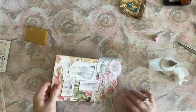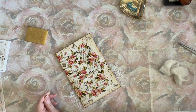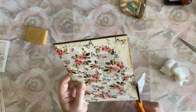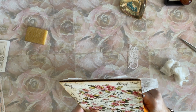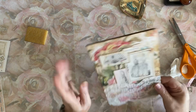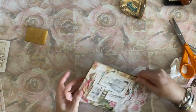So, I can't tell you how excited I am about my new room. I can't say it enough. Yay, I'm so blessed to have both rooms. But I've had my sewing studio for 11 years and I am blessed to have had it. This was a guest room, the one I'm in right now. The other one, which is now our guest room, was the toy room for the kids to play in. It was also an office. It's been a number of things. It's now a guest room. And this is now my paper crafting room, which I adore.